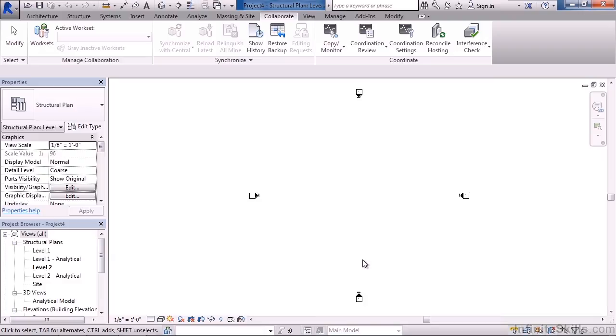To restore from a backup, if your file becomes corrupt, let's say for the user's file or the central file, first thing you need to do is close all of your Revit projects and then create a new project from a template. The new project is essentially blank. With the new project open, go to the Collaborate tab, click Restore Backup, and then choose the folder for what you're restoring, the user's file or the central file. And then you're presented with what sync set you would like to restore, meaning from the last sync or previous syncs. With that selected, give the new file a name and save it in a location, and now you can start using that user's file again, just as you did before.